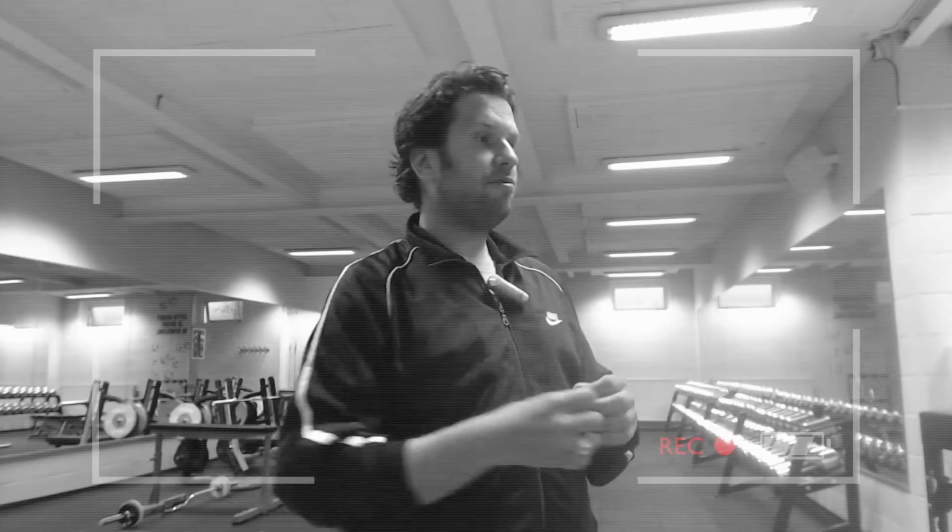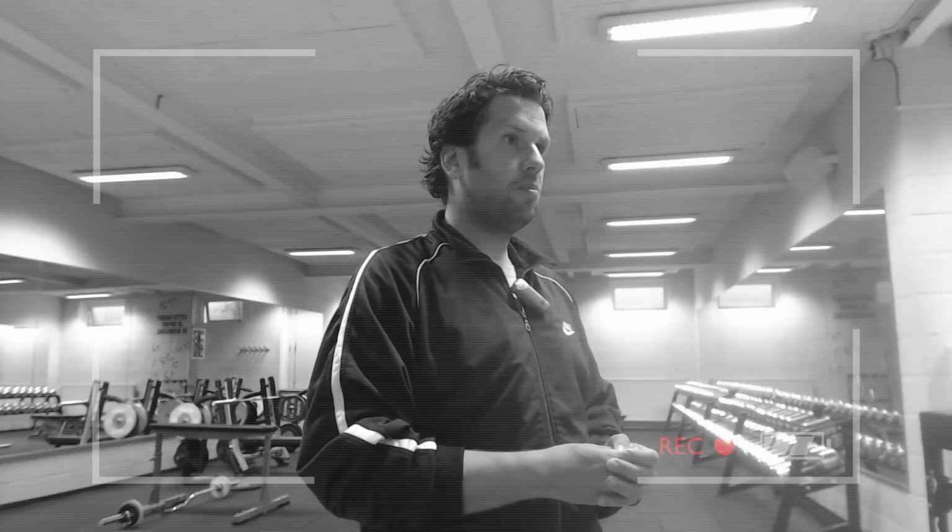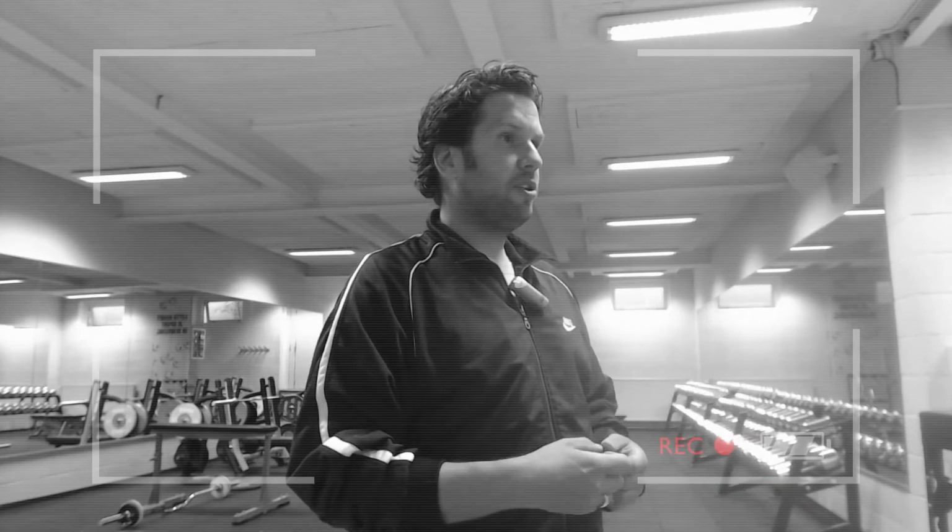If they are on the baseline, there is a split step before they move to the left, to the right, forward or backward. Basically, there's not that much forward or backward movement. Most of the movements in tennis are lateral. However, that doesn't change the importance of the split step. So splitting and then moving into the desired direction. So the elasticity and especially the stiffness of the lower body is important for that split step. And if you can gain a split second in a split step, you will have a competitive advantage.